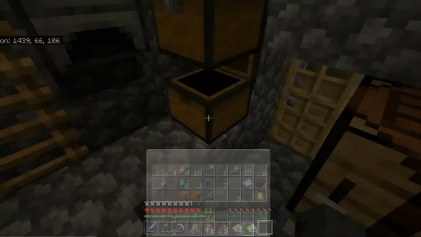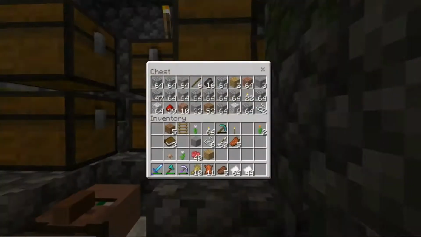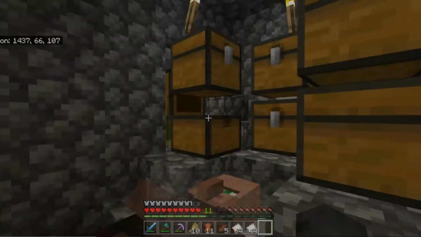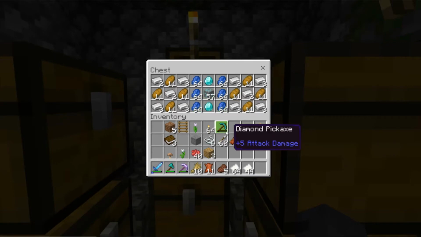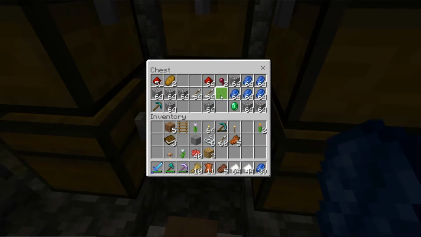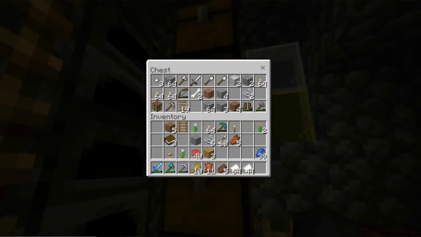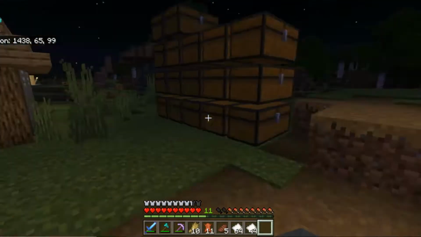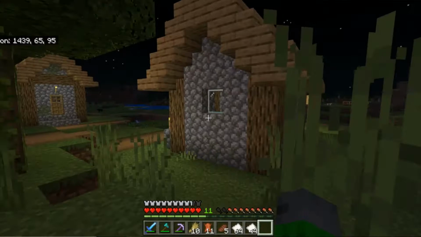Now where's... We need some wood. Where's all the wood? Where did all my wood go? Where's all my wood? So I got our 57 diamond ores. Oh, we could take some lapis. Or did Alpha take my wood? Here, maybe? Nope. Man.